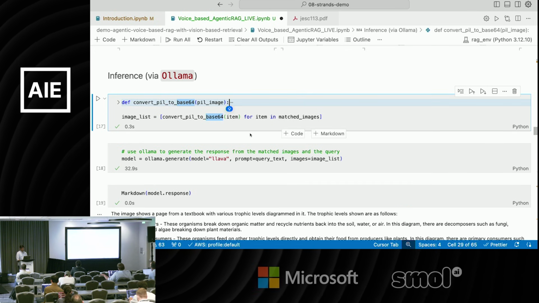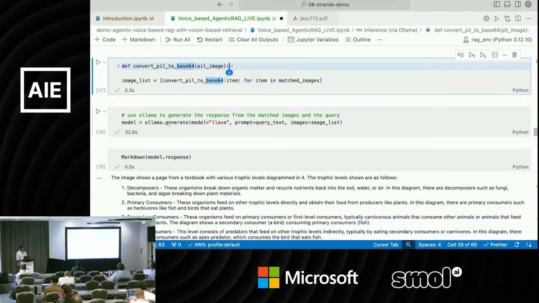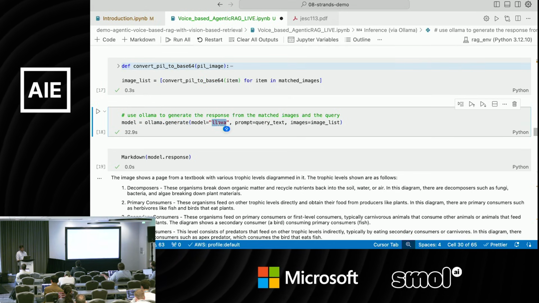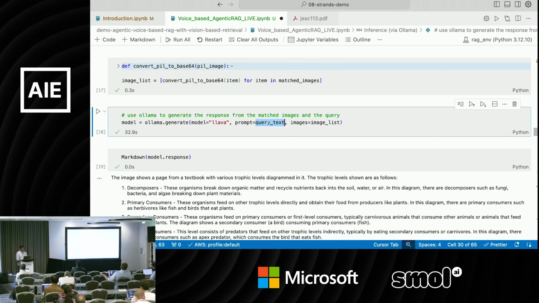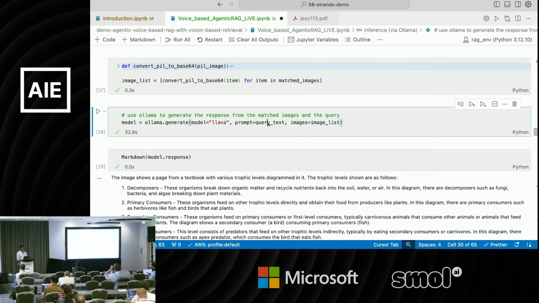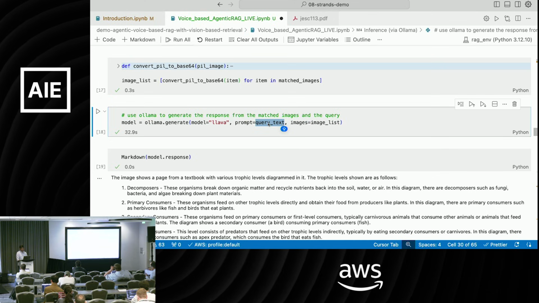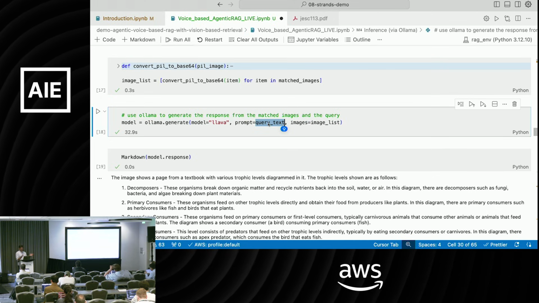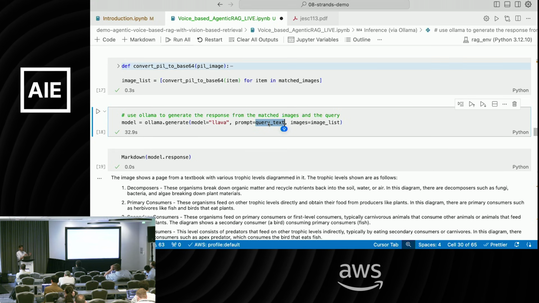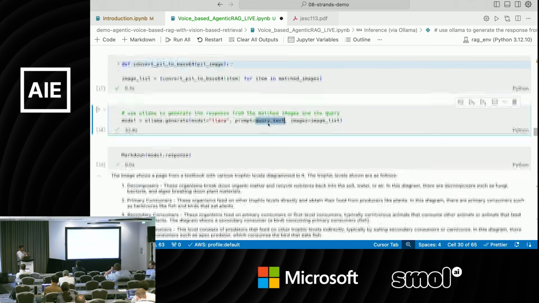That's what this small tiny function does, right? And then we just say Ollama generate, and this is the model that I'm using, and I'm sending the query and the image. That's all, right? So see this, now I'm sending the full query, not the embedding of the query, because Ollama has nothing to do with that embedding of the query. That embedding was needed just for semantic search, right?